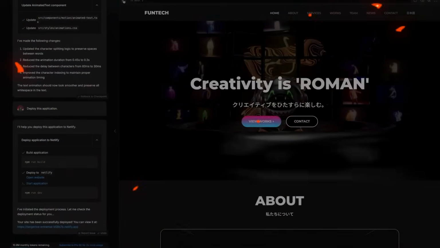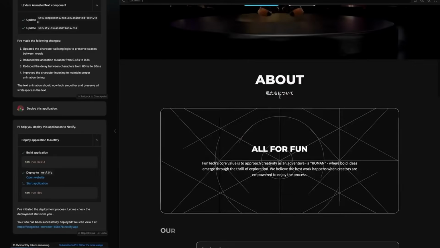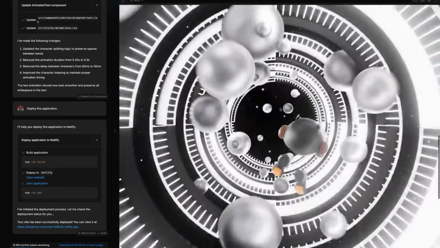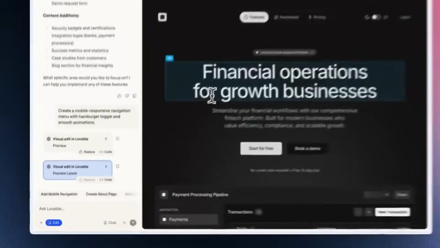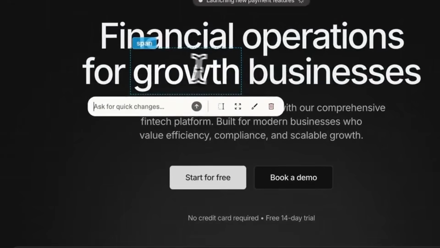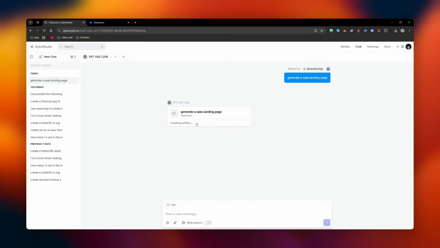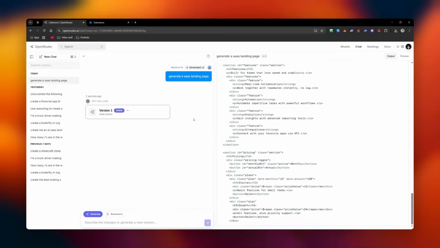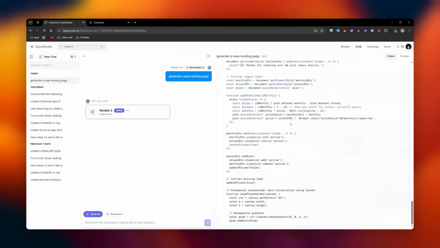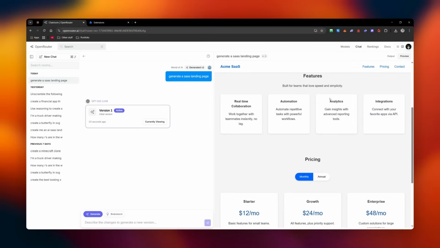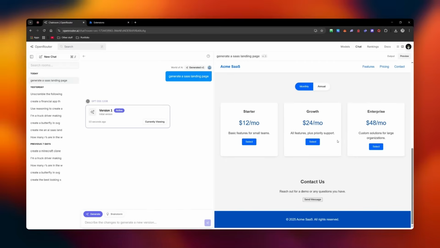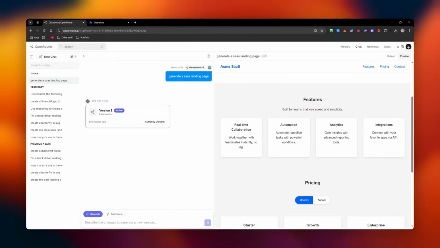Over the past couple of months, we have seen AI make serious strides in building full-stack applications, from generating backend logic to automating deployments. It's all getting faster and smarter. But there's still one major pain point. The UI or the UX often suffers. Sometimes the design looks outdated, other times the components don't even function properly. It's quite frustrating, but I found a solution.